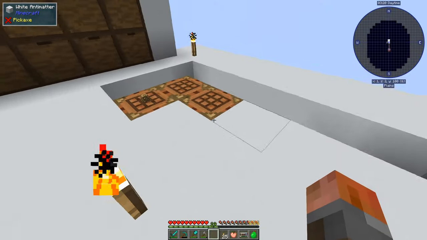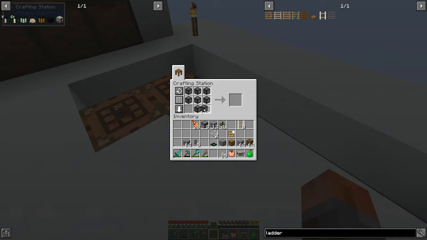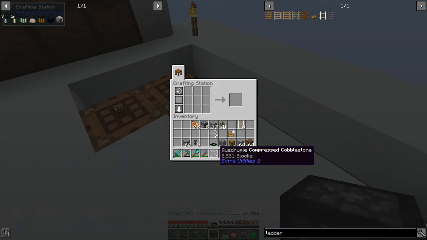We just need the portal to the Deep Dark. So let's just get that down. There it is. Oh, that's quadruple.